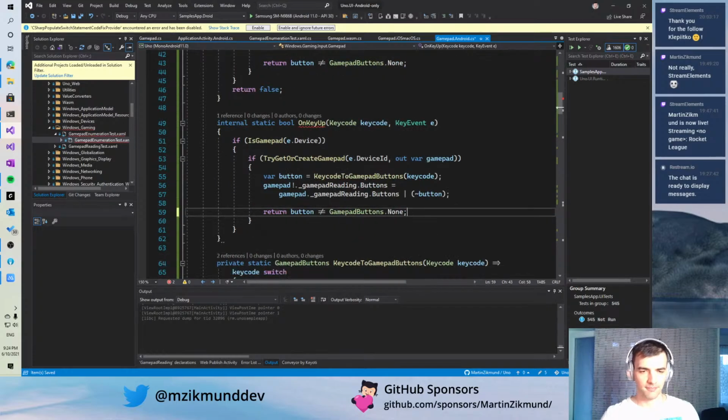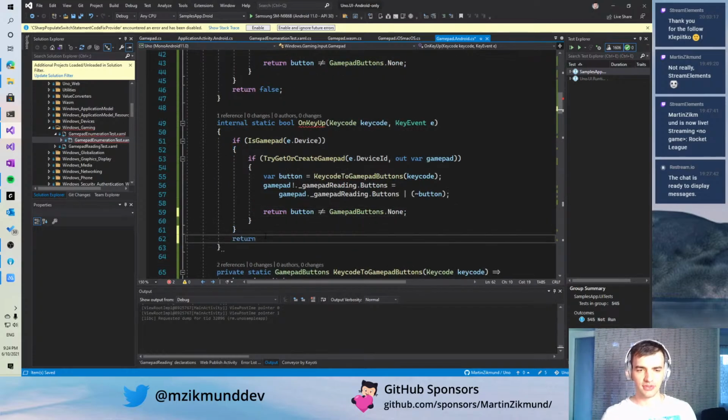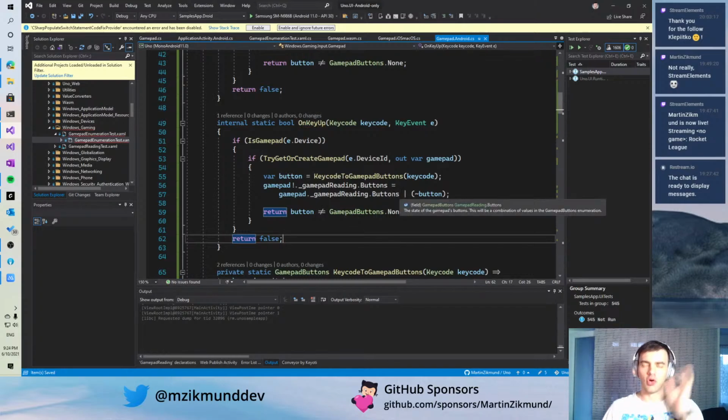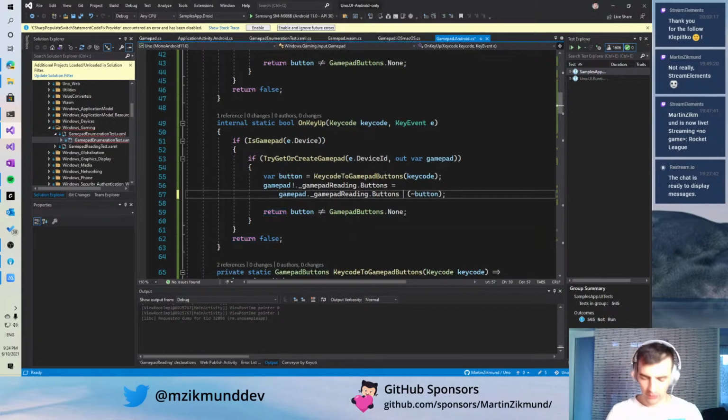So now, what definitely doesn't work is our trick with this tilde thing. Because we are doing OR, and we don't want to do that, we want to do AND here. That's because we want to unset the specific button, and the bits of the specific button will be 0 in a tilde button, and all the other bits will be 1.